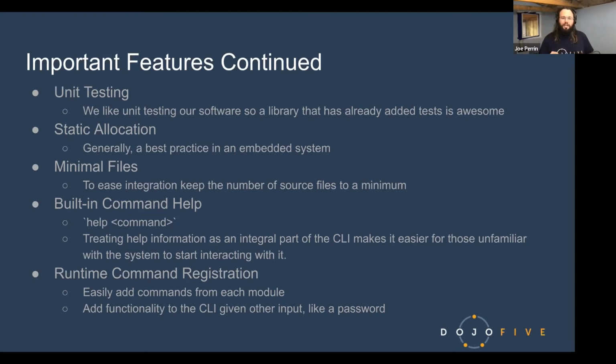So what that means is that not all your functions that can be called via CLI are known at compile time; you can determine at runtime and add some. So you statically allocate a big array of all the commands, or a big chunk of memory that can store commands, and at runtime you copy them in there. What this lets you do is add something like security. It's like, okay, I'll let you get the version information, but for anything else you need to type unlock and the password, and then you can check the password and add all of those functions to the CLI.